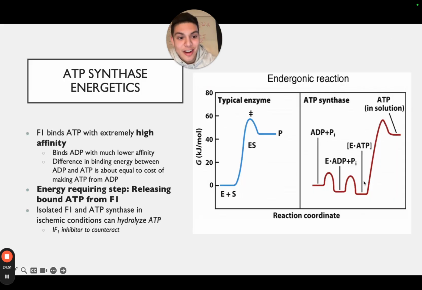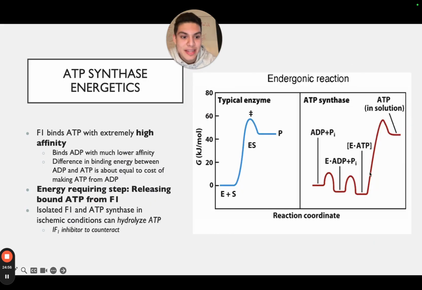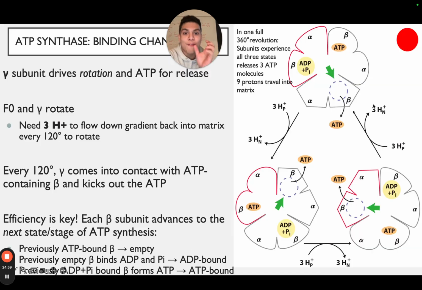Again, this is our highest activation energy. That gamma subunit is going to force the ATP out. So that's where we make up this high activation energy, is the fact that we're forcing the gamma subunit to turn into it, and it's powered by the proton motive force. That's how this whole thing works. And again, when that occurs, ADP plus the inorganic phosphate is going to react as well, because they're all mechanically coupled. These 3 sites will react simultaneously. ATP gets kicked out, these are forced together, and then a fresh ADP and inorganic phosphate is going to take the empty beta subunit space here. And so that's exactly what happens.